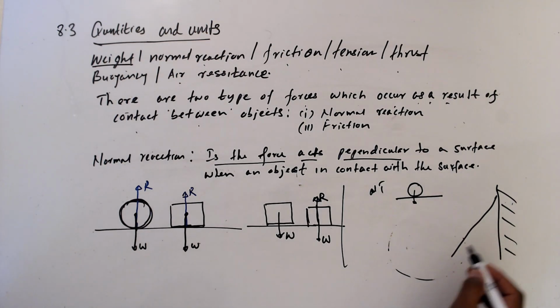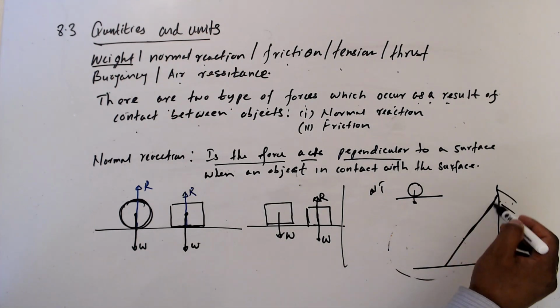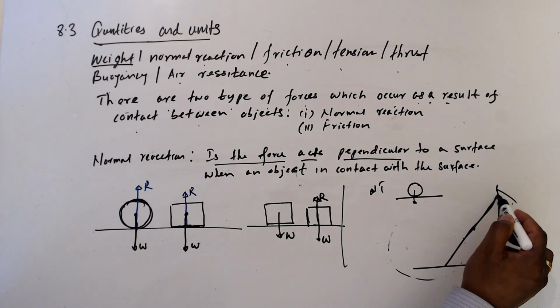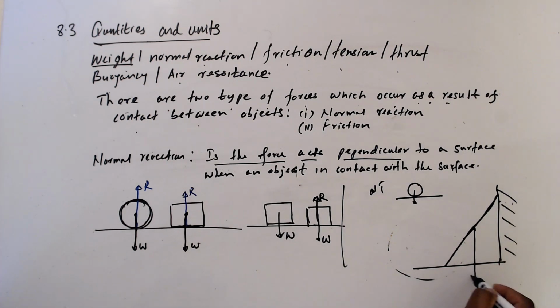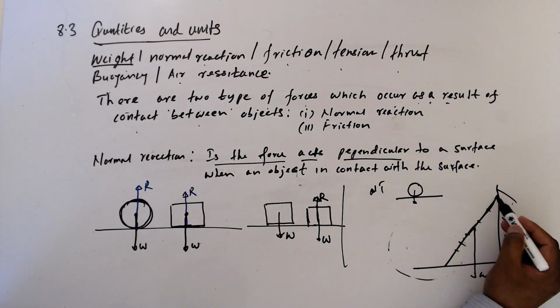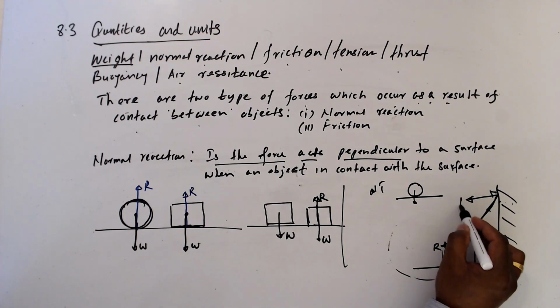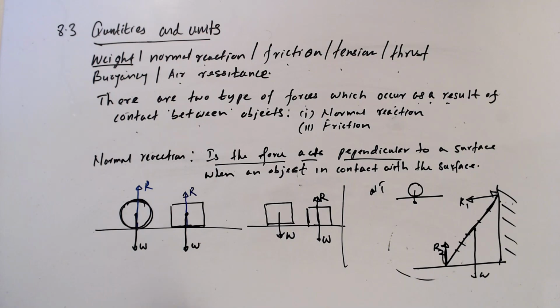If you keep the ladder here and this is the floor, we know that this is a one object, the wall. This is another object. We know this one touches, and it has a weight W, the ladder. Because of that, it creates a normal reaction perpendicular. So this action goes perpendicular. And same as here, the floor creates a perpendicular. This is R1, this is R2, it can't be the same.